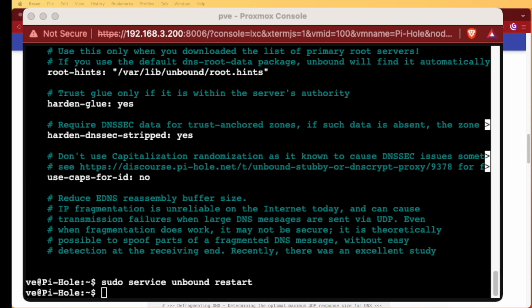it's time to start doing some testing to make sure things are working right. And we're going to start first by doing a query to pi-hole.net and seeing if we get any information returned to us. To do this query, I'm going to use the dig command, and then I'm going to specify the address that I want to get the IP address of, and then I'm going to specify the IP address, which is localhost, and the port that I want to communicate with Unbound on. The port that I'm going to communicate with Unbound on is 5335. That was part of the configuration file that we pasted in earlier.